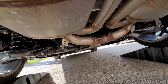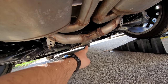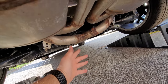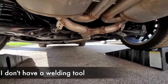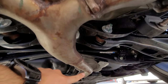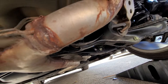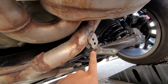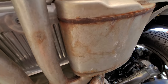I could also do it myself, but once I cut this, there's going to be nothing to support this pipe right here, so it could dangle, and if I use zip ties, obviously the zip ties could melt because of the heat. So let me take you farther in. It connects all the way there, and as you can see, there's really nothing supporting this except for this part right here, but this connects to the muffler, which obviously I'm going to get rid of.